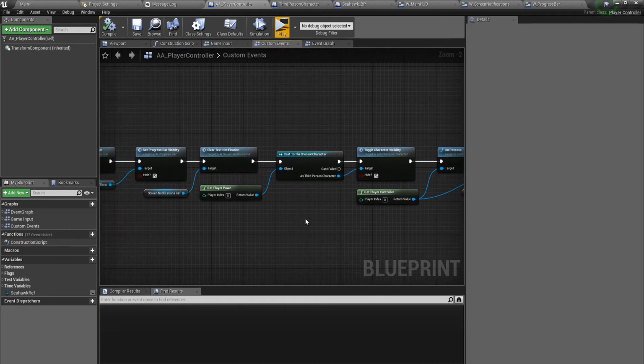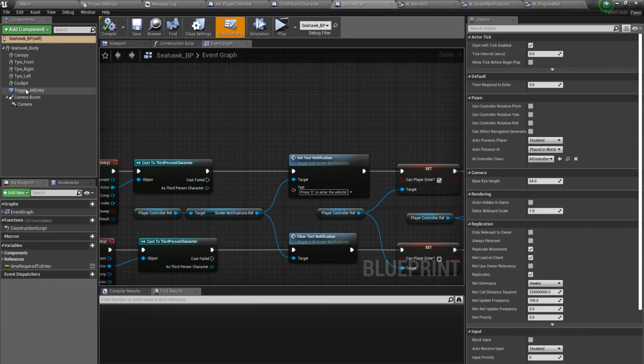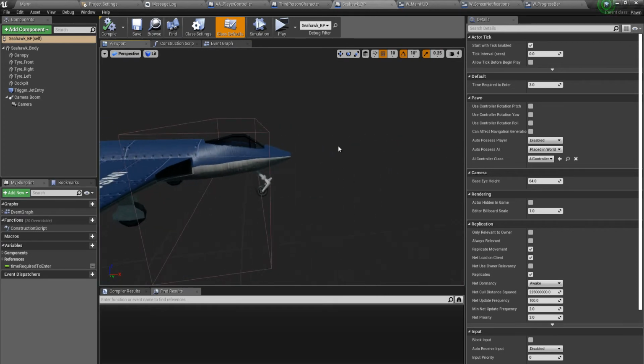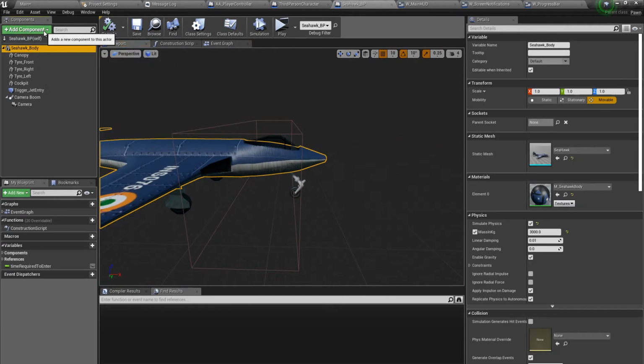Now let's add that exit point in our Seahawk blueprint. So going over to Seahawk underscore BP, let me open up the viewport. Inside the Seahawk body, I'm going to add a new component. I'm going to look for billboard. And that's it.